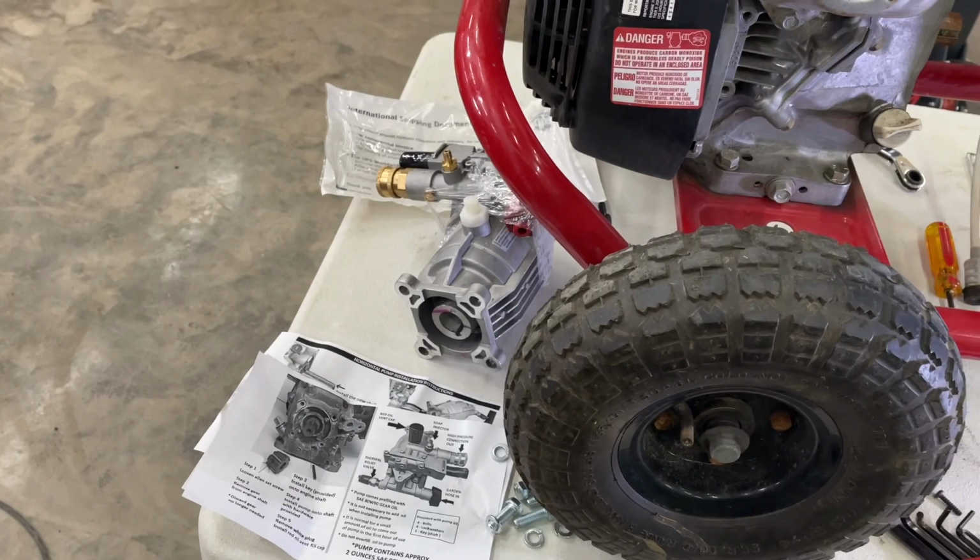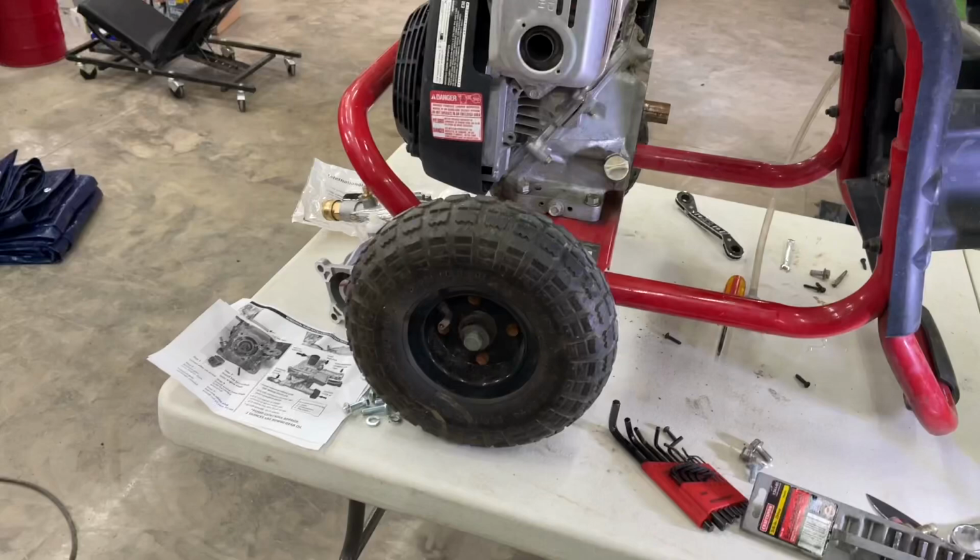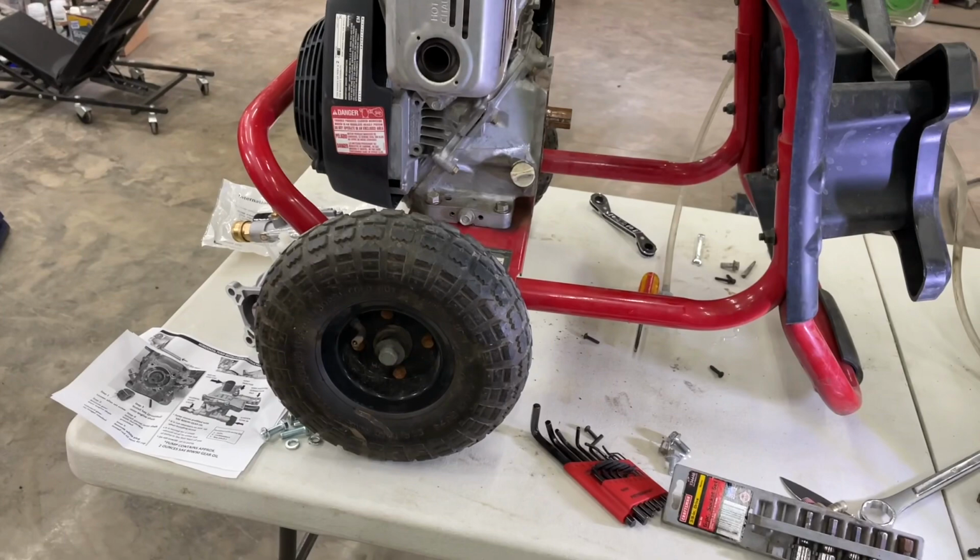Looks like it's as easy as it needs to be. This is less than 10 minutes of work. I figured out what the problem is. I'm glad it was the pump. No, not glad, but now I realize it really is the pump. We're gonna go from there. All right, be back.